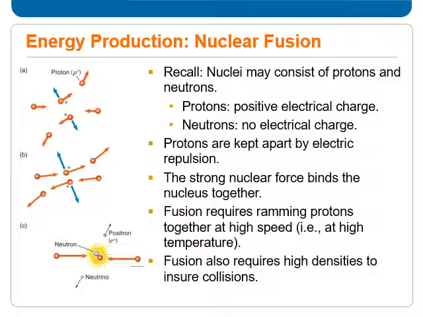The nucleus of an atom consists of two types of particles, protons and neutrons. Protons and neutrons have approximately the same mass. Protons have a positive electrical charge. Neutrons have no electrical charge. About 90% of the atoms in the Sun are hydrogen. In the core, which is hot, the protons move around at high speeds. Temperature is a measure of the average speed of motion.